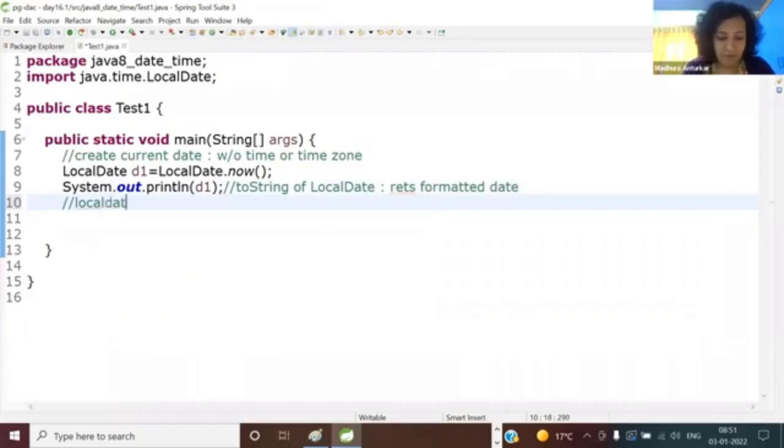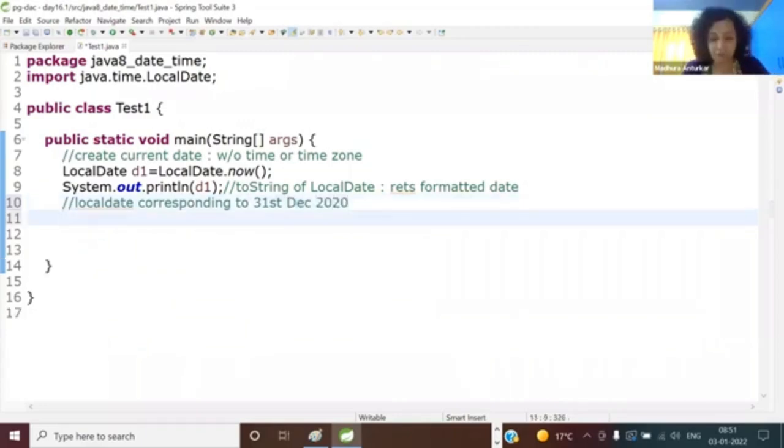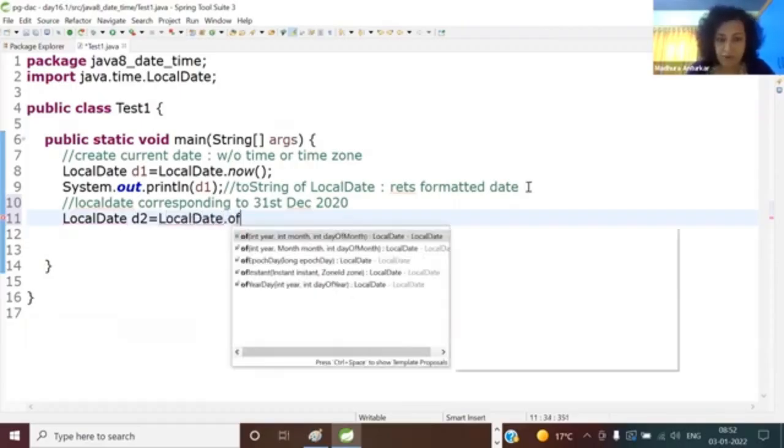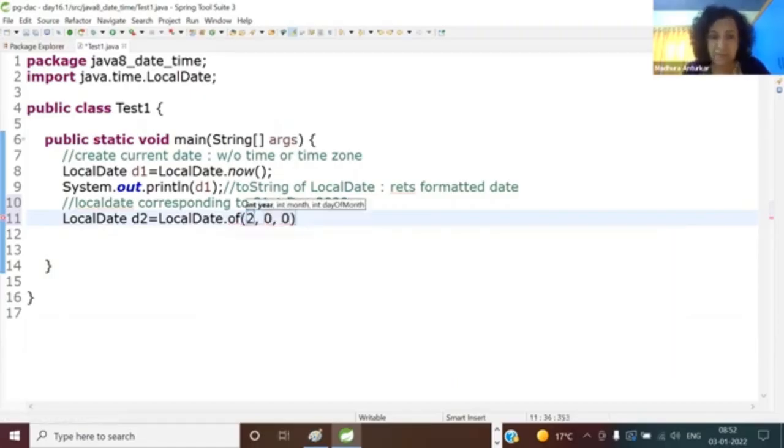LocalDate corresponding, let's say 31st December 2020, some value. You can always use import static and all that, so I'm just not doing it on the first day. Let's say LocalDate.of, and you have year, that is, let's say 2020, month.